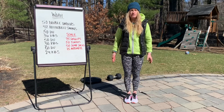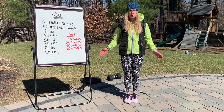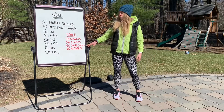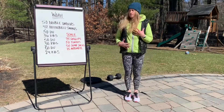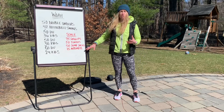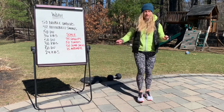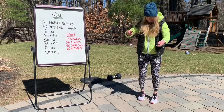We could do the double under timer: when I'm jumping off the ground, as soon as I leave the ground my hands hit my sides at the top of my jump, my hands hit again, and there's a pause on the way back down — practicing timing. You can also do jumping jacks, especially if you don't have a rope — good for getting your heart rate up — or you can do 15 attempts.